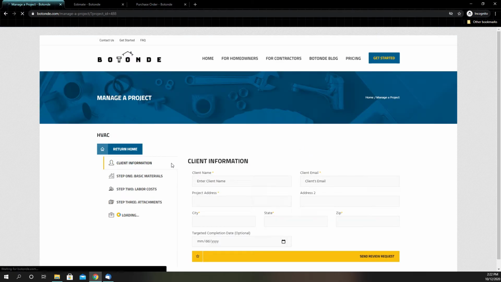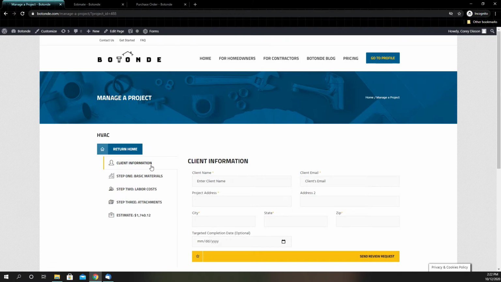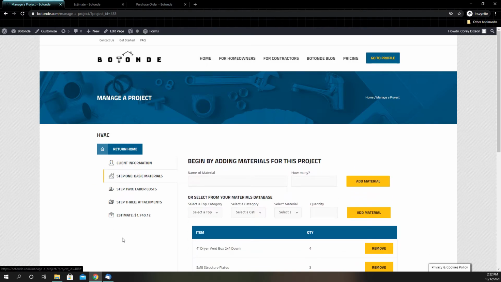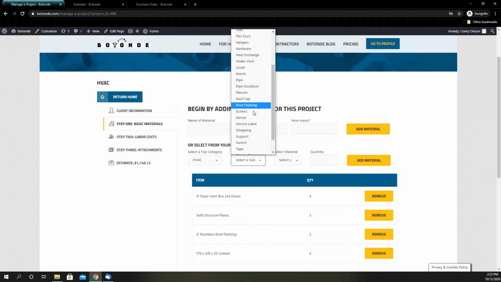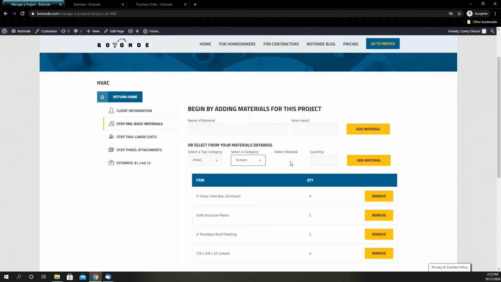For the normal modules, in any module, you can put in all of your client information. But in the normal modules, you just start putting in all the different materials that you would like. This was an HVAC module that I selected, so we have all the different things that come along with an HVAC type of job.